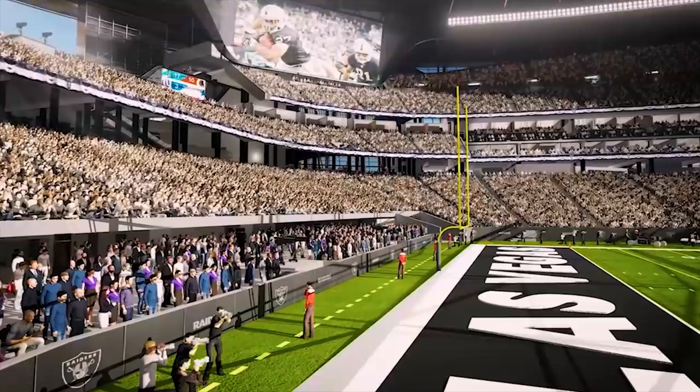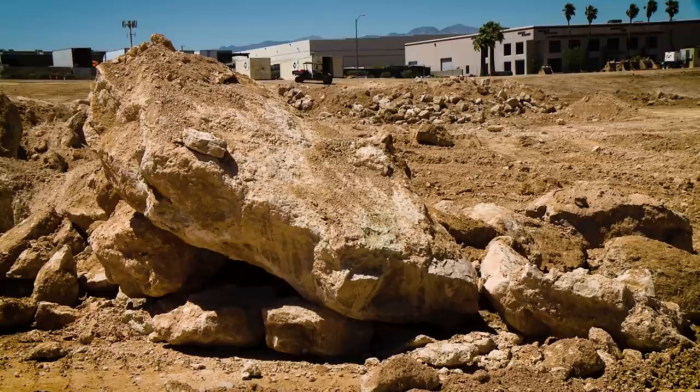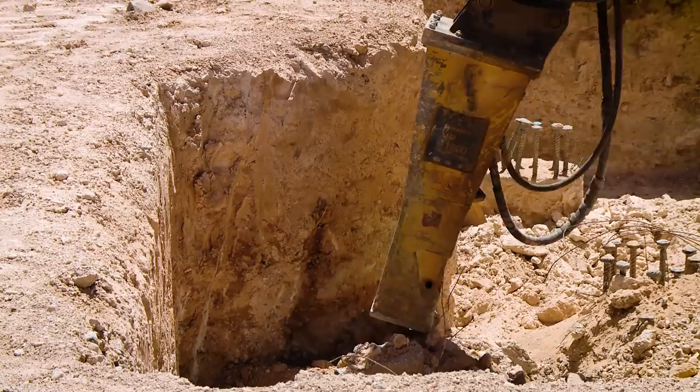However, moving dirt in the Las Vegas desert isn't as easy as it sounds. Here, there's a little thing called caliche that has other plans for the heavy equipment. Caliche is nature's cement. There are certain properties in the soil in the Southwest, water, and then the soil pressure, and then it really just forms a substance that's as hard as concrete. It's as hard as a natural made rock. So our site is dealing with a layer of caliche anywhere from about 10 to 40 feet thick, and the caliche is all underneath the entire footprint that we have to dig out.